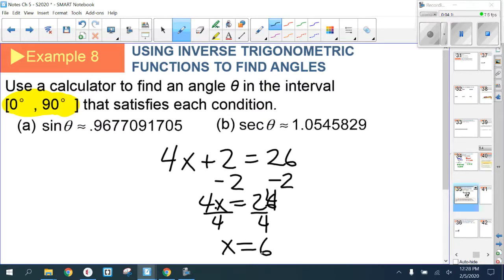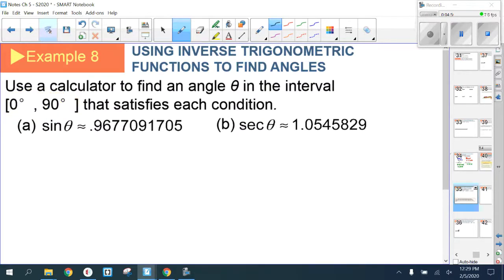All you're trying to do is undo the math, undo the operations that are on the variable. And this can be done pretty much anytime you only see one variable. If you've got more complicated equations, we have to do more complicated techniques. But right here, when you only have one variable, you're always trying to undo whatever it is. Think about if you had a squared, you would undo that by taking a square root, plus or minus, or anything like that. So the thing is here, you have an equation with only one variable.